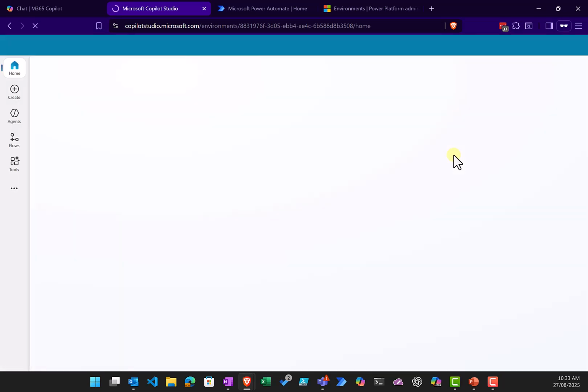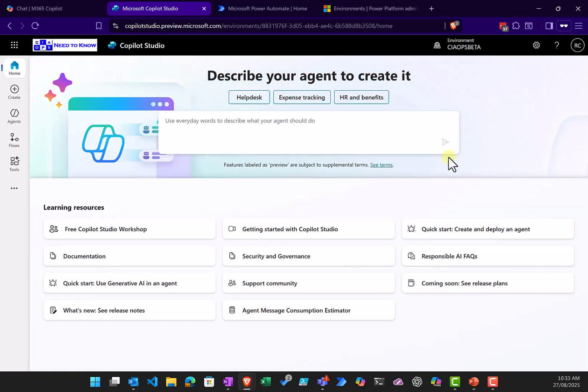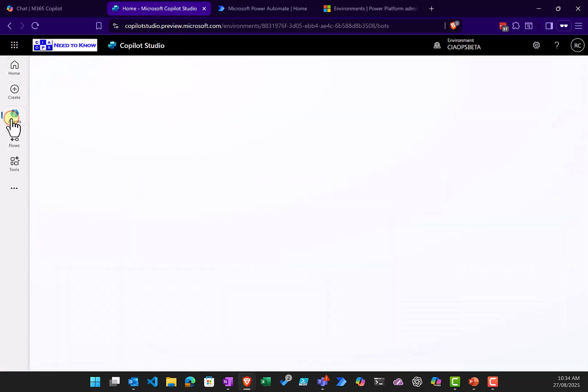So once I get into this new environment, you'll see that I've already created an agent in there. We go in and we can then look at the models that are available to us in this new environment that has those latest features enabled. So if I go into the option here to create an agent, or look at the agents that are in the environment, let me select that.